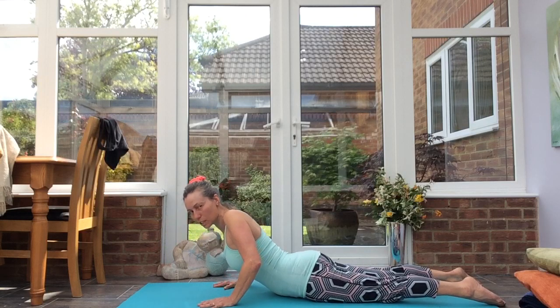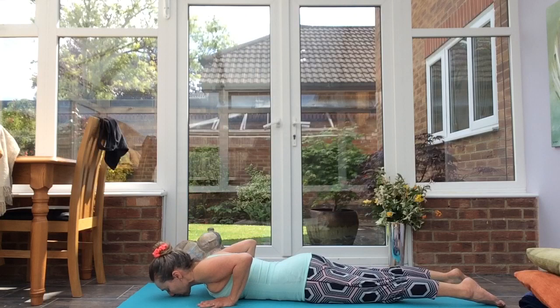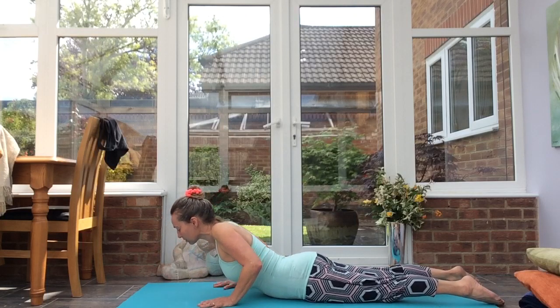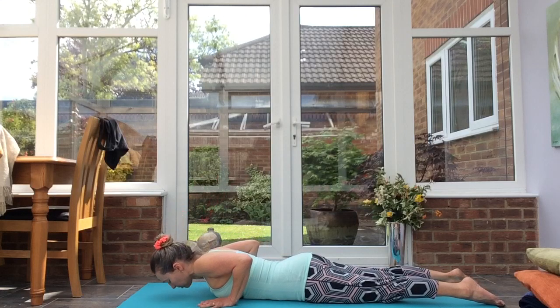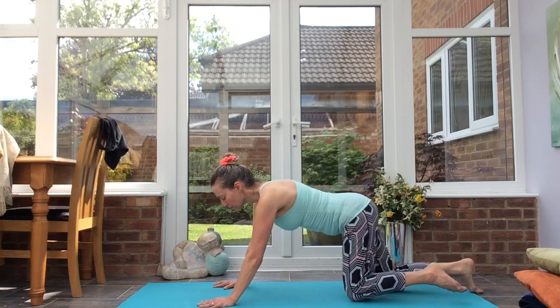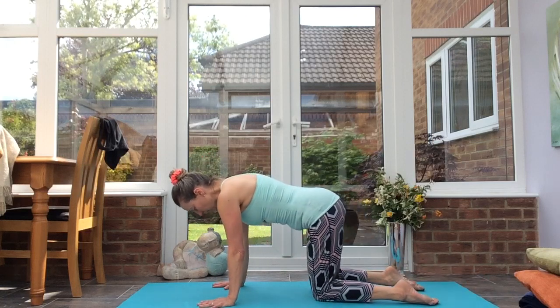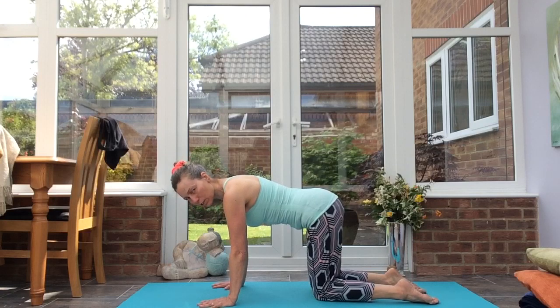Inhale. Waking up the front of the body. Exhale. Inhale, exhale, inhale onto hands and knees. Take a couple of breaths there in cat, finding length through the spine from the crown of the head to the tailbone.